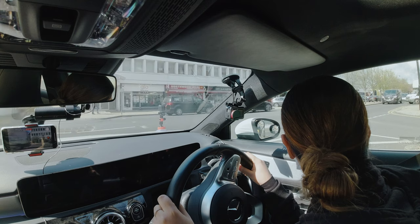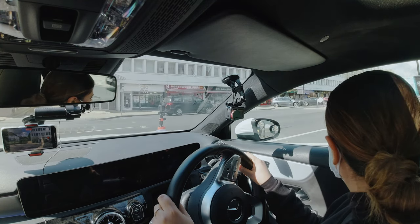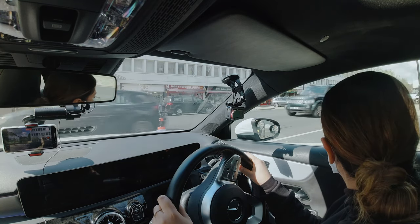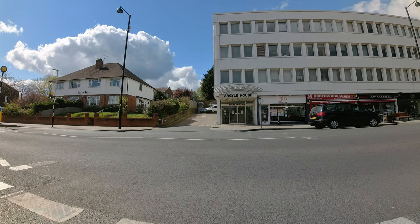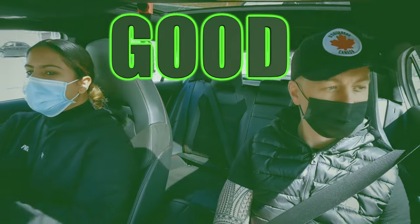We are at a junction. Sometimes you might be waiting at a traffic light. Use this to your advantage and scan the road ahead effectively. We're at a high street. There may be concealed entrances to car parks. Have a look on the opposite side of the road. Do you see the white van emerging out? We need to take extra caution for this reason.